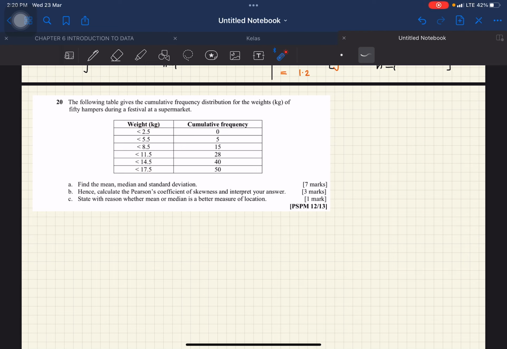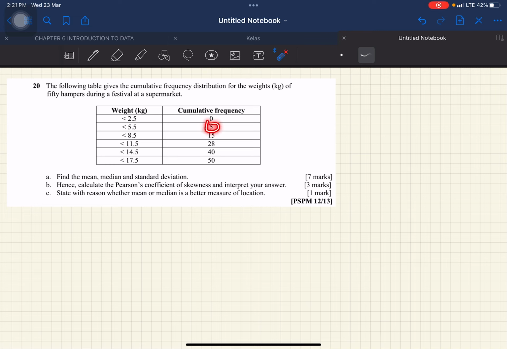So we know that cumulative frequency is total frequency of that class add with the previous class. Okay, so maksudnya yang ini memang dia punya lah, sebab before tak ada. Before this one there's no class, there's no column. Okay, so untuk yang second one, 5 ni adalah total daripada 0 tambah dengan 5, dapatlah 5. Okay, so 15 is a total from dia punya frequency tolak dengan cumulative frequency yang before. So 15 tolak 5, dapat 10.